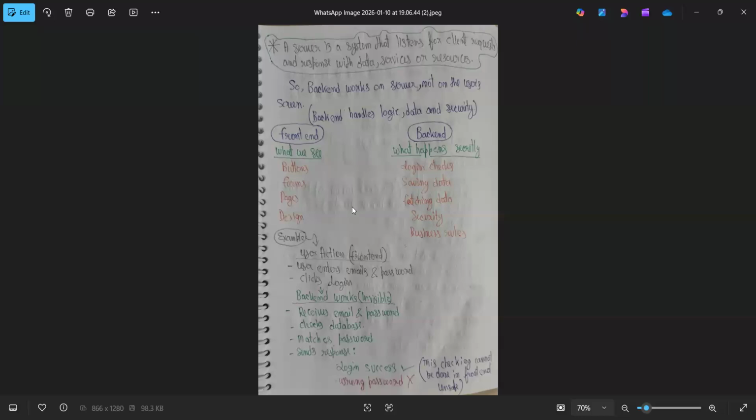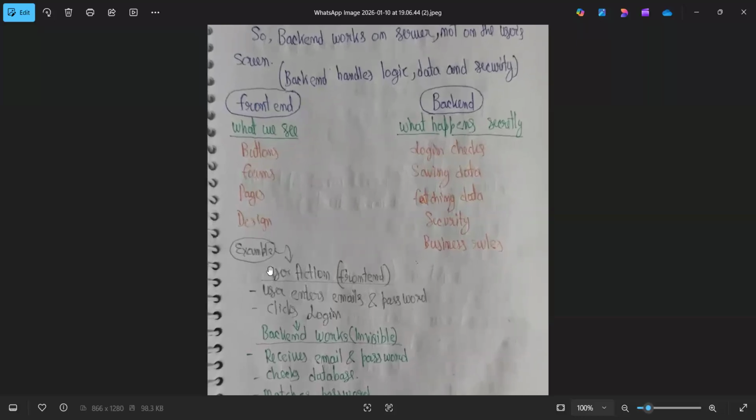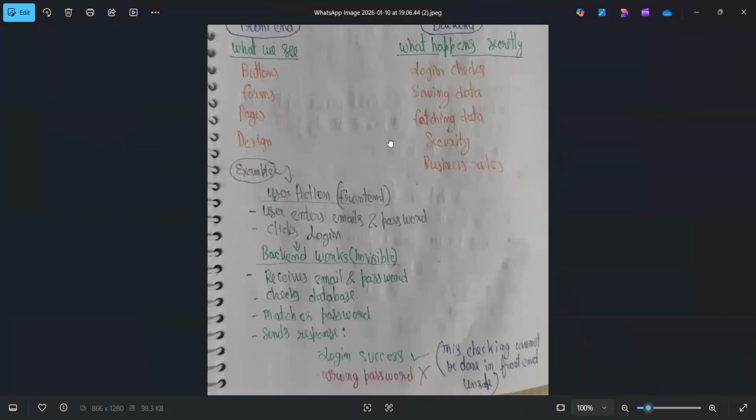For example, on the front end we see user actions. The user enters email and password, clicks login, and then it goes through the backend, which is invisible. Then the backend receives the email and password.